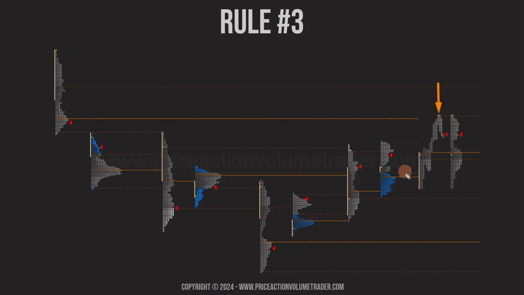So you can see how, and not just fading, but also as a target. If you're over here and you open the session, we push up, we push down, and you see we're making higher lows, and you get long around here, this will clearly be one of your main targets to close out your position at a naked point of control that you have above.